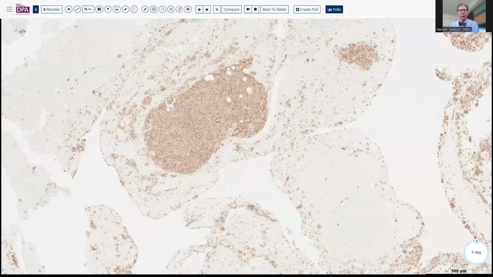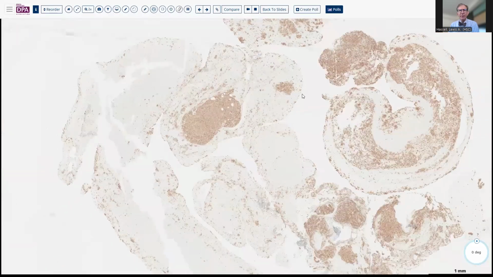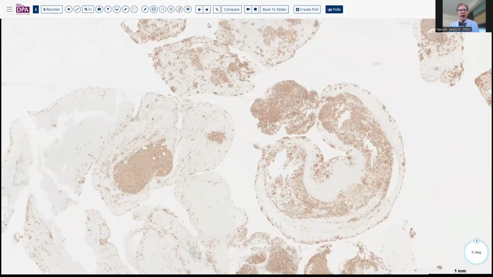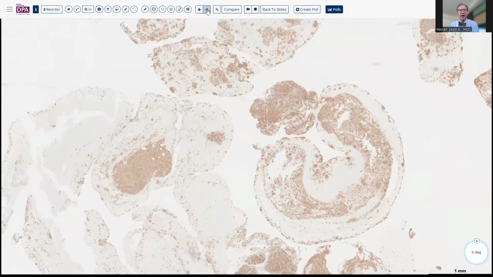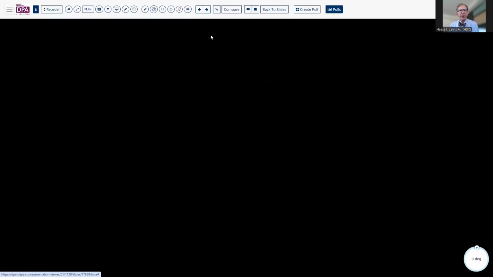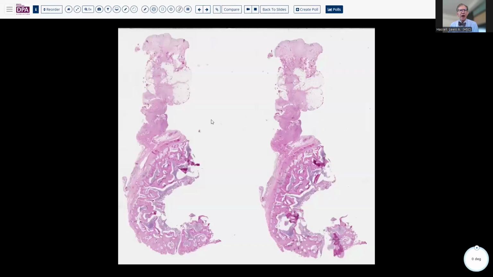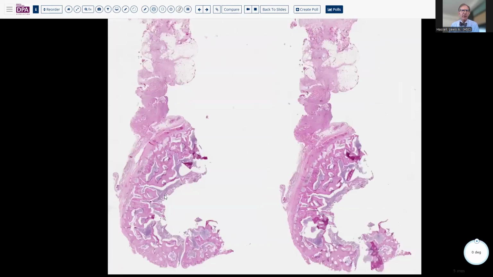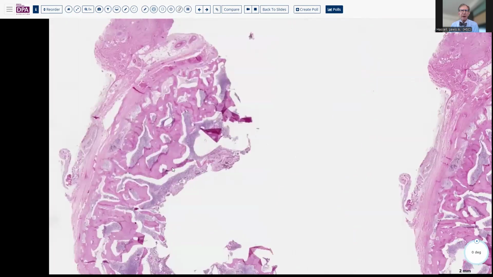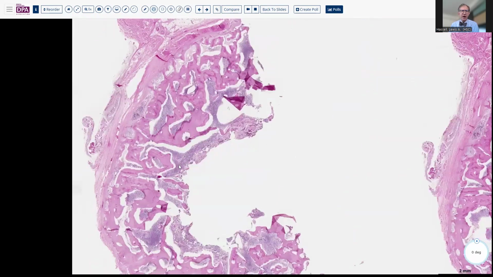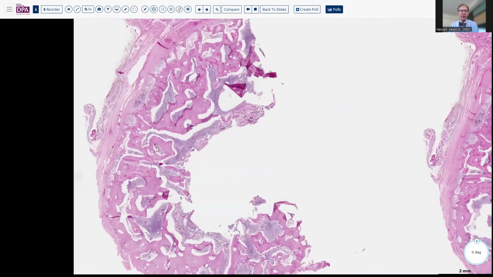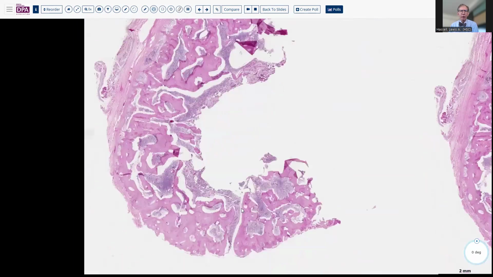It's also of note that this pattern and that sort of staining could be seen in a number of other possibilities. I want to comment here about the clearing on the cytoplasm. This led to use of the PAS stain for evaluation. This is not from our particular patient case, but I think nicely illustrates what's going on in terms of the permeative pattern of growth.